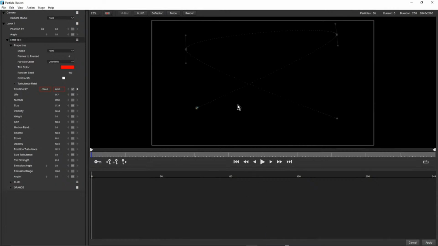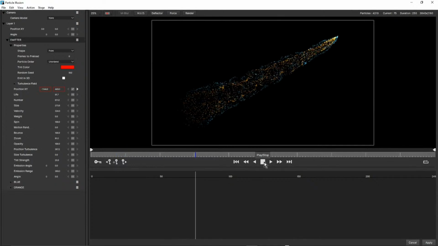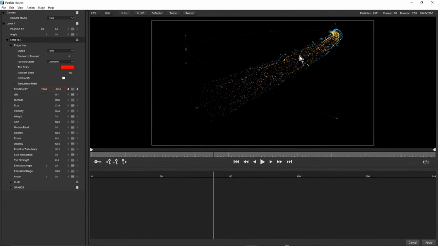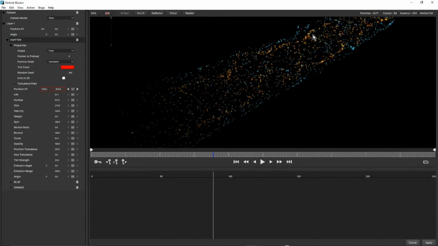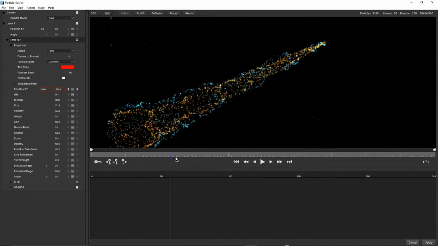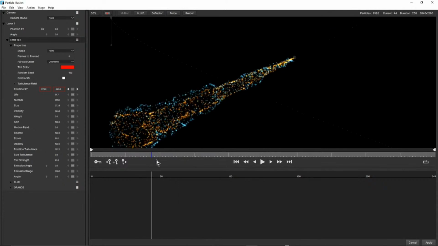Thanks, Brian. So on my stage, I've got a simple emitter motion path. And you can see, there go my particles swooping around, just like that. Notice how they have already got some turbulence in the stream of particles, but they're slightly different.